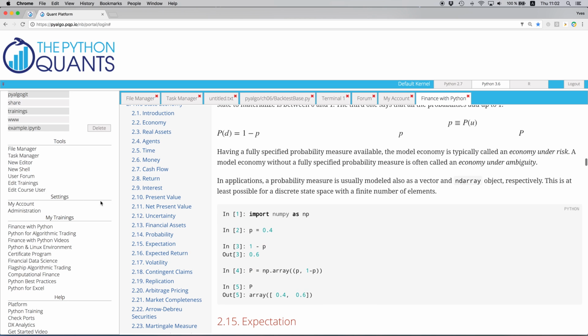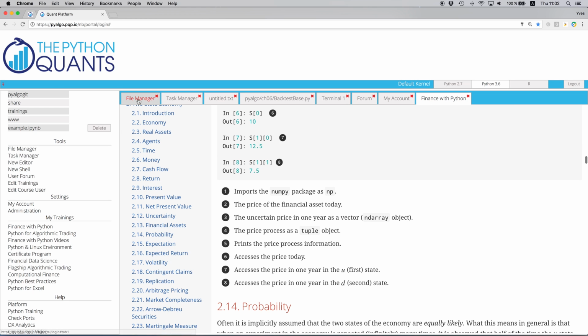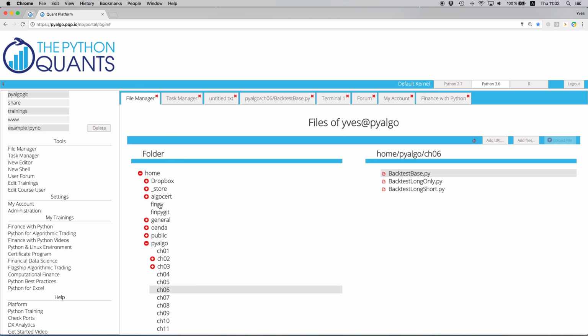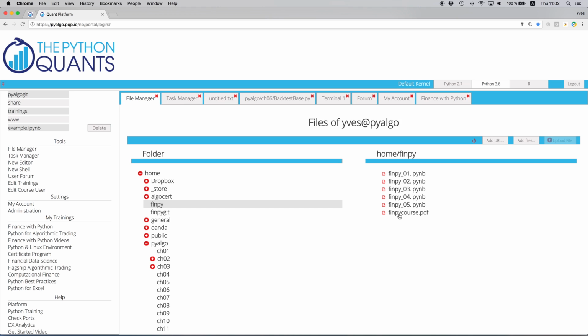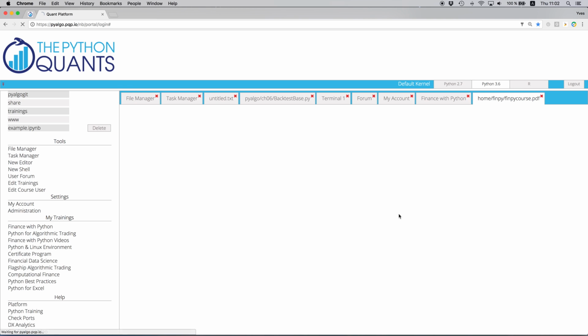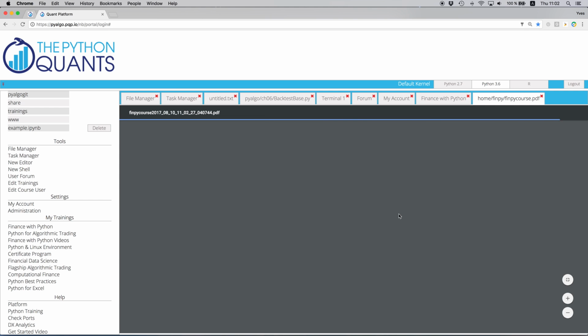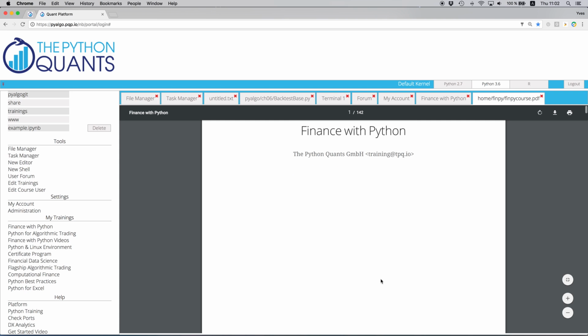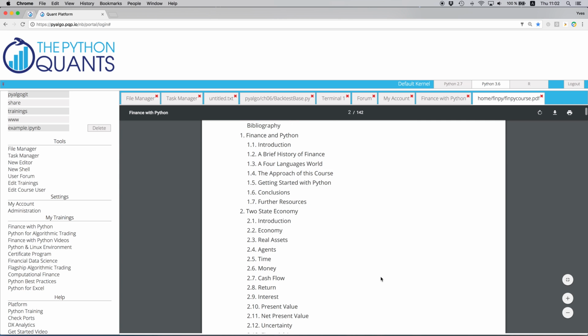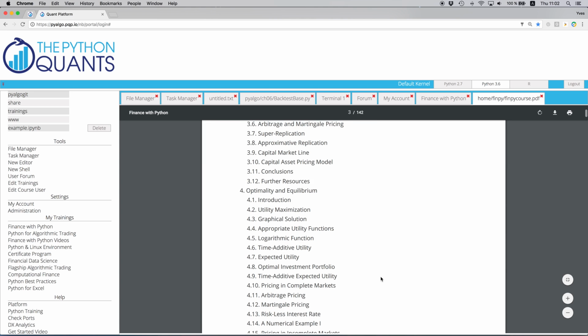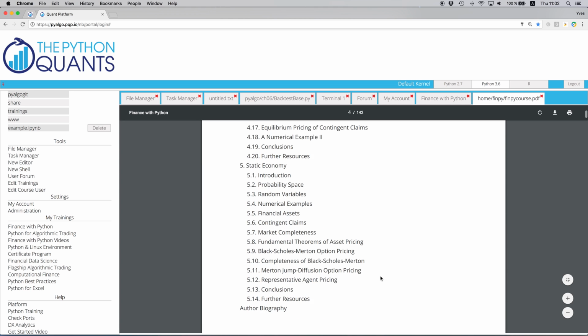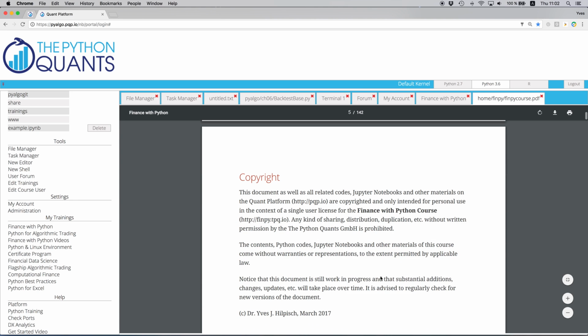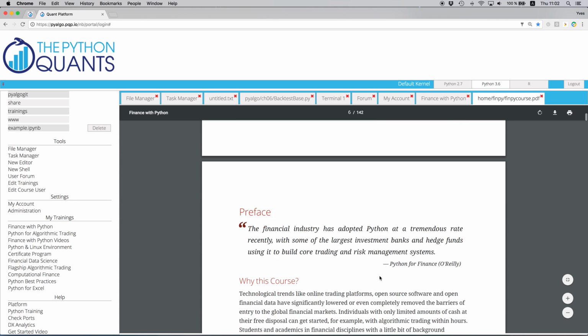But this course material, for those who are doing courses with us, is also provided when I go back here to this part and dive into it. This is also provided as a PDF which you get access to. This is typically password protected. So when I open it, you see that now I have access to the course material in PDF form, which is also downloadable, which you can then use, for example, on your iPad when you are sitting on the airplane and might not have access to the internet.